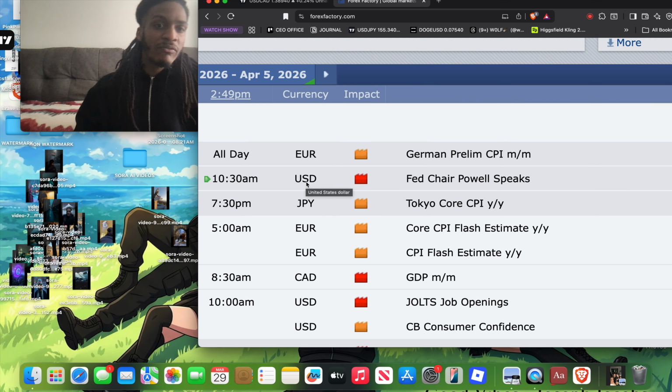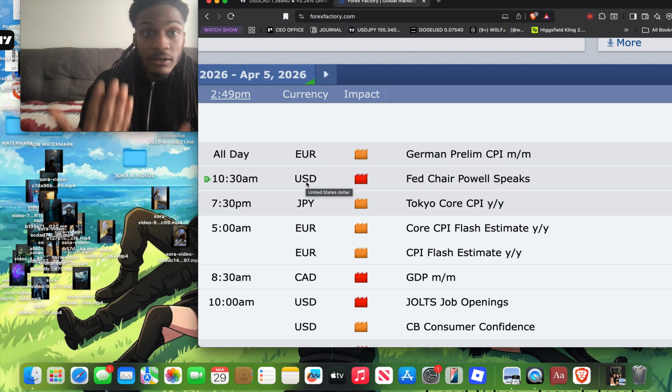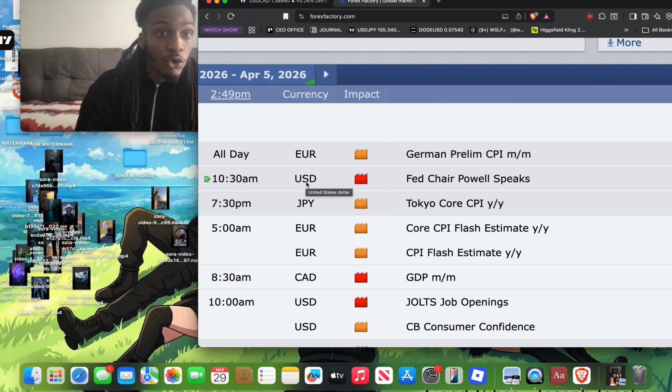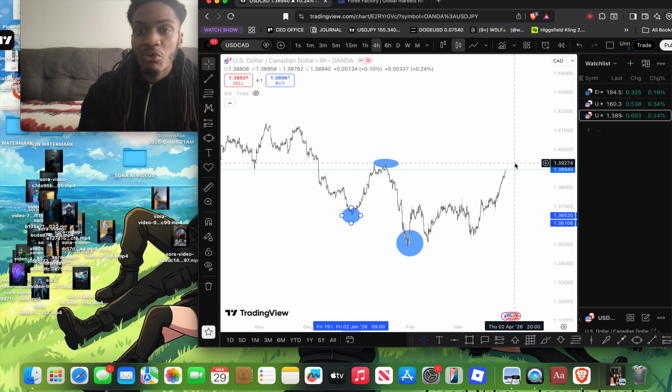So if I was Elon Musk, right, and I had like $10 billion and I wanted to buy Bitcoin, everyone in the world is going to see that because $10 billion in Bitcoin is going to force it to go up, because you have so much capital creating that price movement with your buy orders. And so what happens is I prioritize the red news and the orange news, but mainly look at red first. So we're looking at USD CAD, which is going to happen tomorrow.